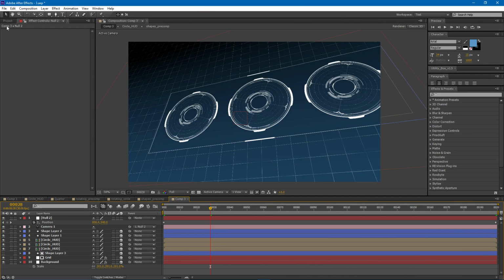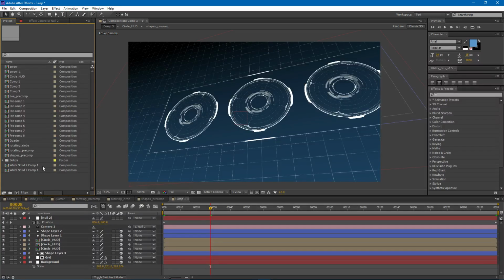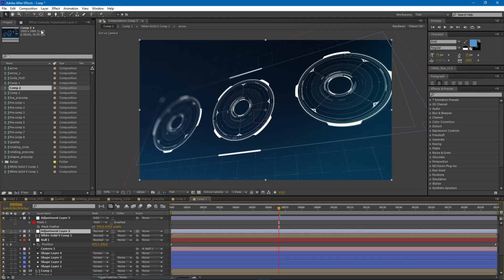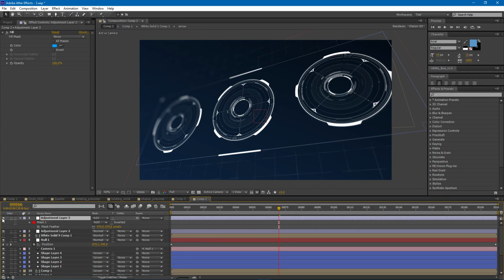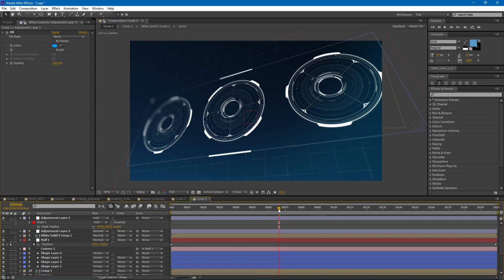And a couple of final things that I've done in the original example. I just added a lens blur to create this nice fake depth of field. And I just created this nice highlight for the front to just offset the darkness in the background. And yeah, that's pretty much it.